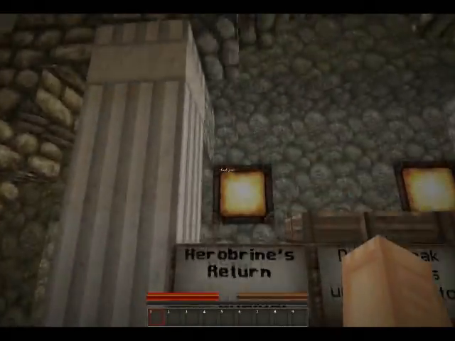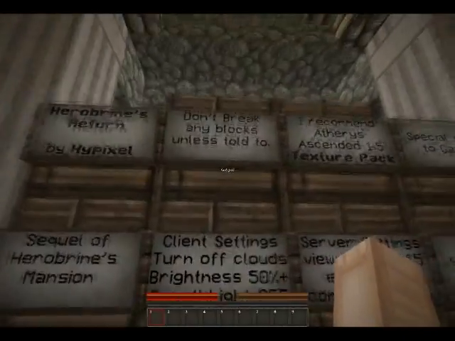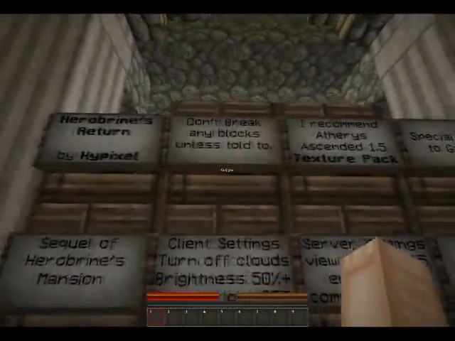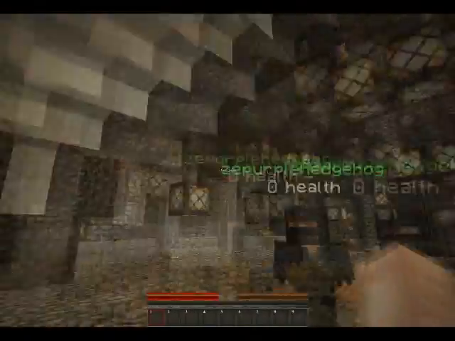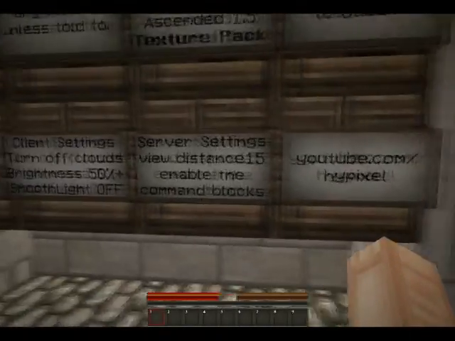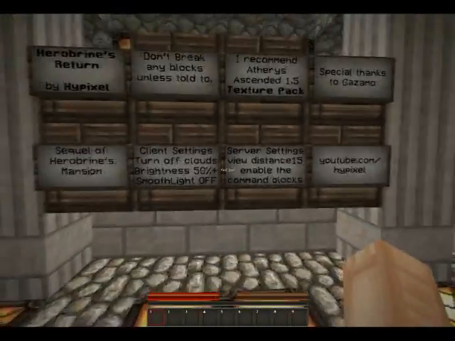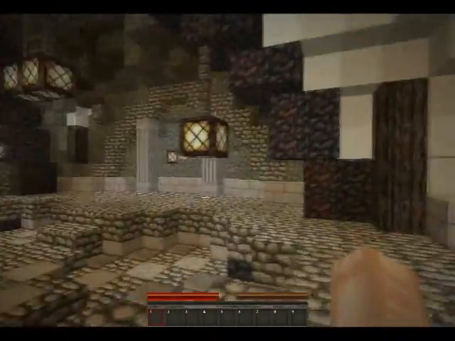And today we are playing Herobrine's Return by Hypixel. So yeah, let's read the rules. Don't break any blocks unless told to. He recommends a texture pack, which I've got and Alex has got and Morgan hasn't got. Special thanks to Gazimo, he's put his YouTube channel. Server settings are done. Client settings are done. And it's a sequel of Herobrine's Mansion.